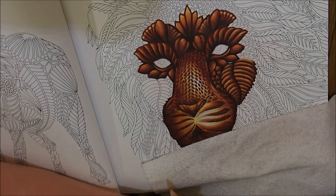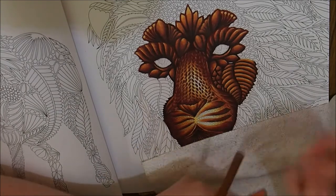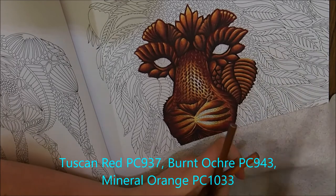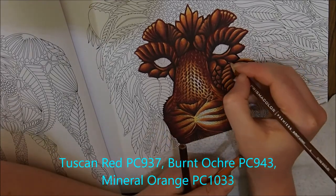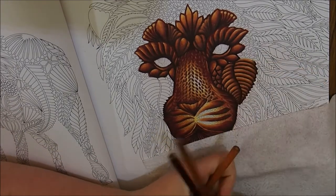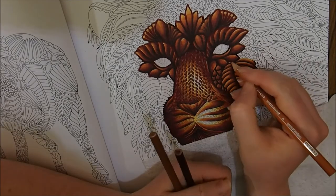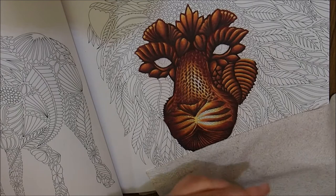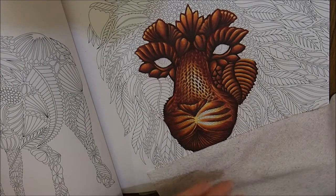And there's just one little spot here we missed with the Tuscan Red, Burnt Ochre, and then Mineral Orange. And that's that part of the lion's face.